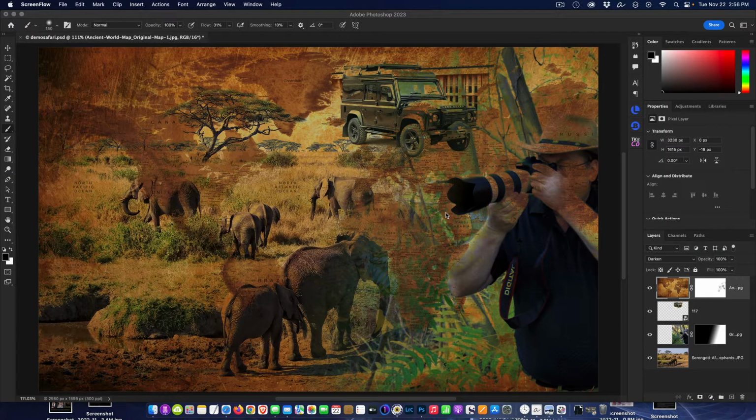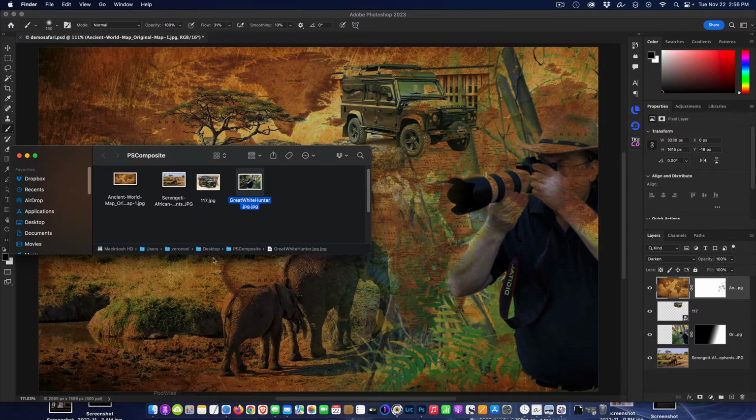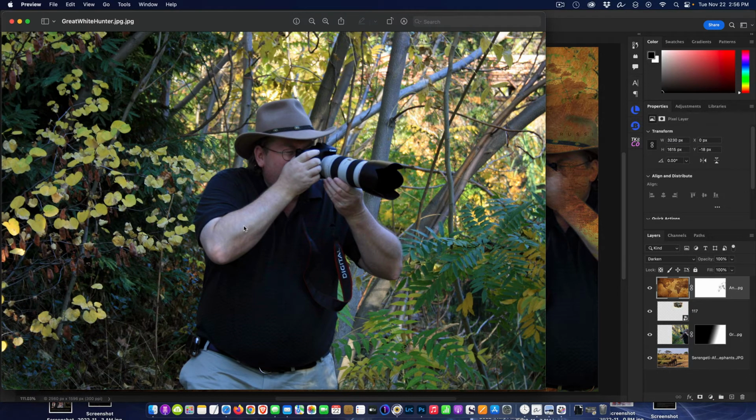All right. So first thing is you need to select yourself some photos. And what I do is I select my photos and then I put them in a folder all in one place. Makes it nice and easy. And so what I've done is I've taken photos from my collection. And if I open up the first one, you'll see that's a picture of me in the woods.